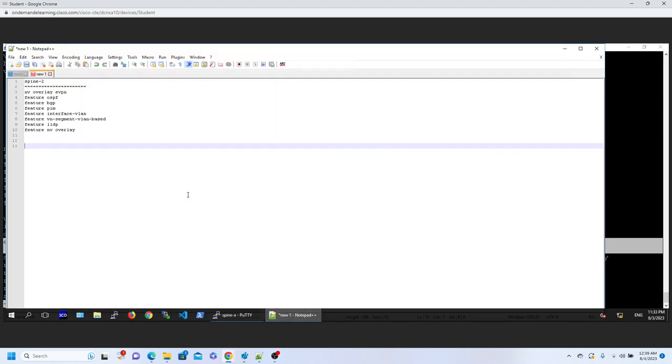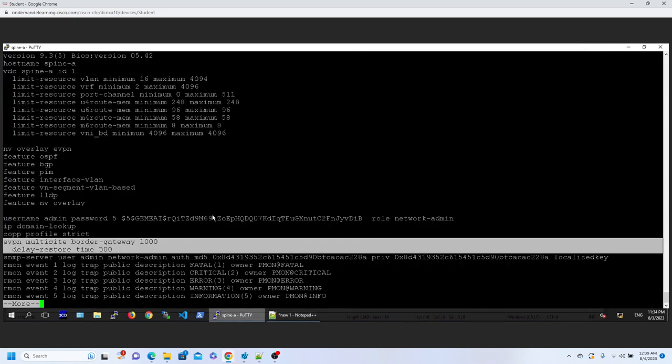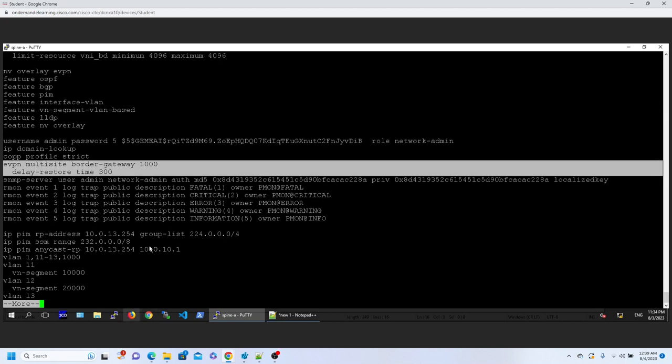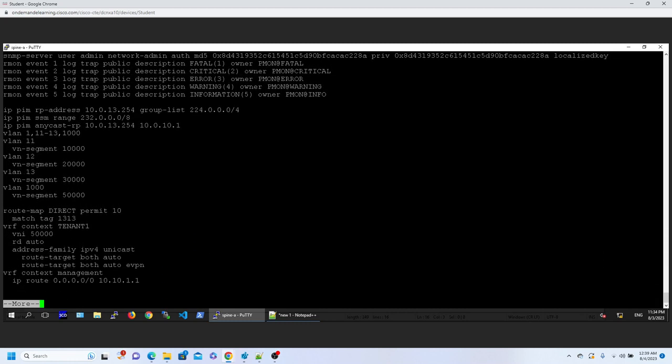Multi-site configuration and enabling unique ID. So for data center 2 it's gonna be 2000. VPN configuration, only VLAN kind of stuff, and then okay, go.